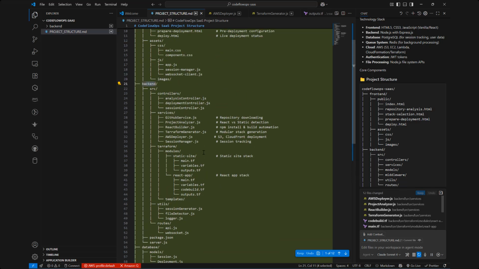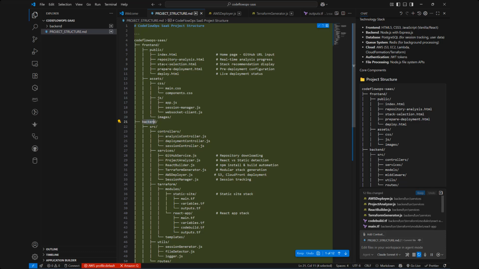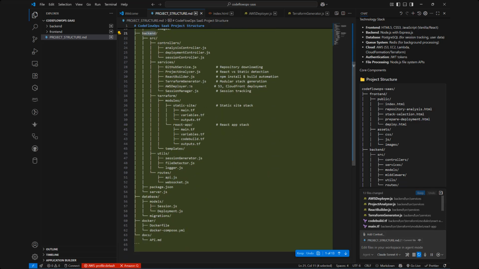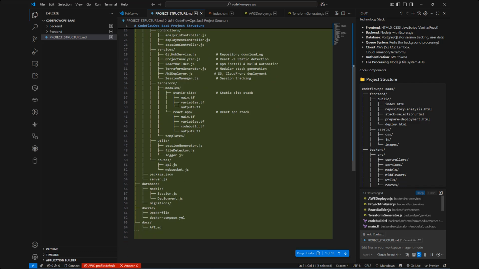This is a good architecture, and the reason why is because when you start to code each one of these files or start to add, it will be easier for you to not only manage in the long run, but also debug. You get a lot of errors, a lot of bugs, right? So it'll be easy to identify which file has what error, and then you can of course build on that. And the third benefit is that it's modularized because you can add more services. So for example, if you need to add another Terraform module, it's just easy.